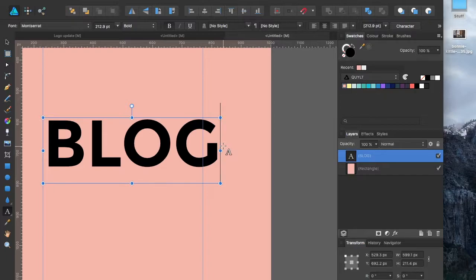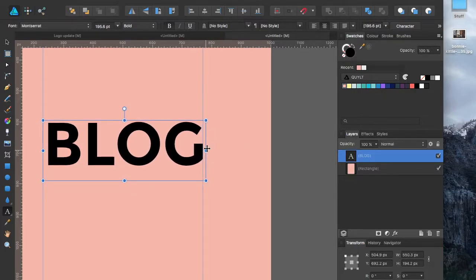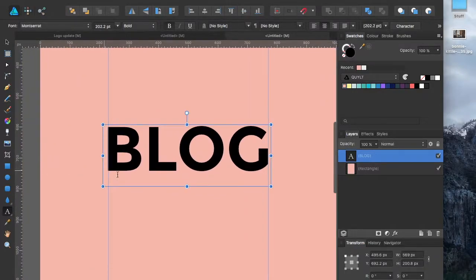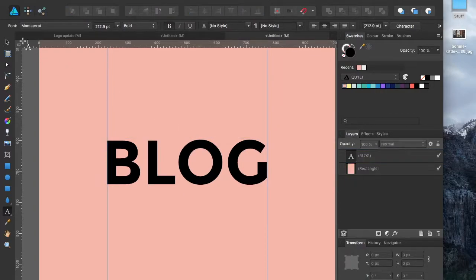Okay, Escape gets me out of that box, and using our side handle, hold down Shift, click on it and drag it down till it's just about lined up. Do that to both sides. I like lining it up personally with not using a text box or just using simple functions of centering it, because with text I want it to be a bit more balanced and have a little bit more control. Alright, that looks good. I'm going to go to the move tool again.